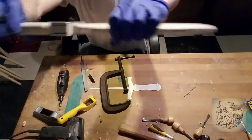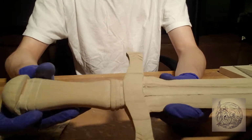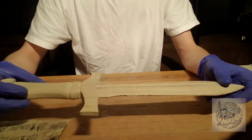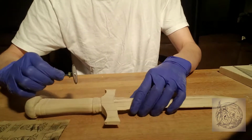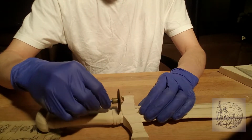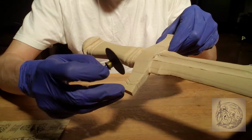Then draw out the full taper like this. Step 7, engraving. Now we can engrave the patterns into the wood. You're going to take this disc Dremel bit and very carefully carve out these rings around the handle of the dagger. And for these arrow shapes on the hilt, you just want to touch and off.